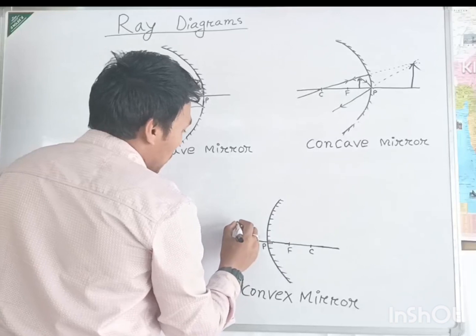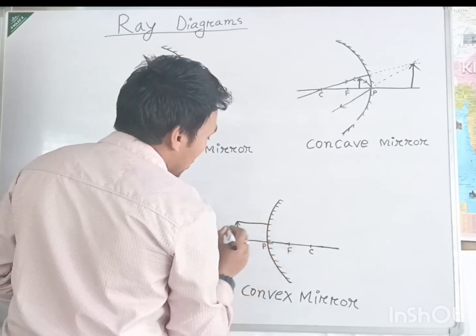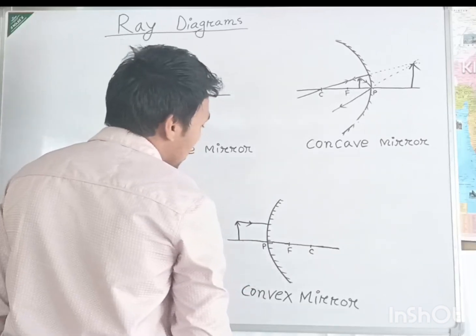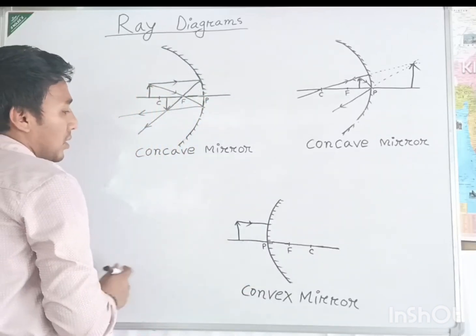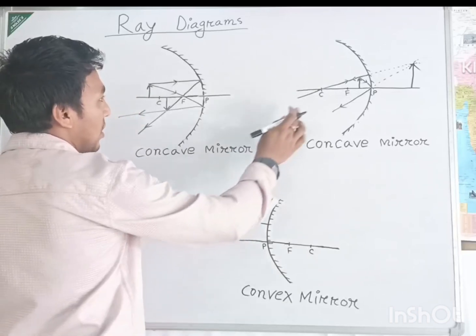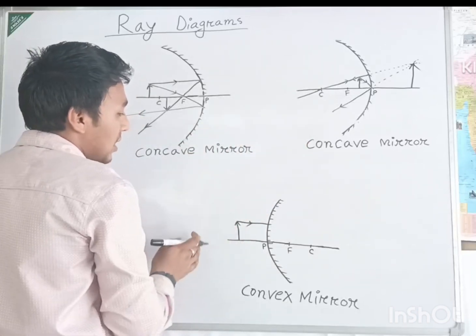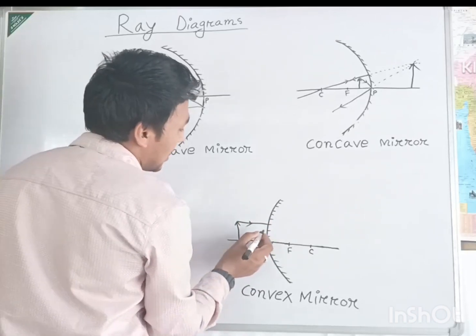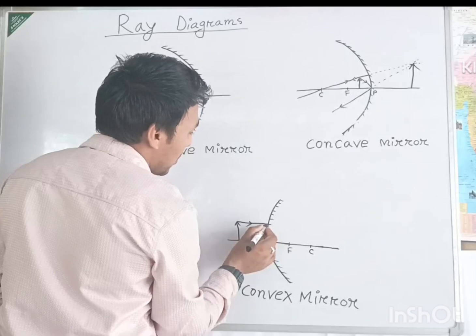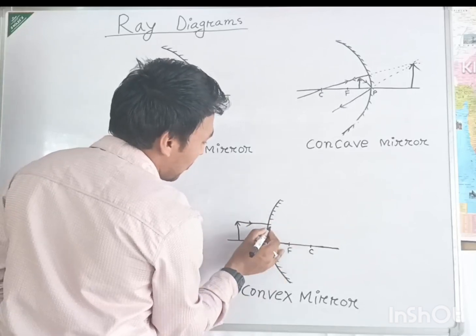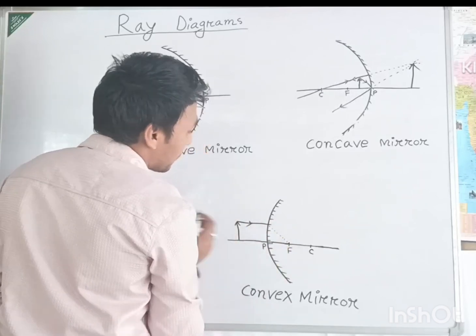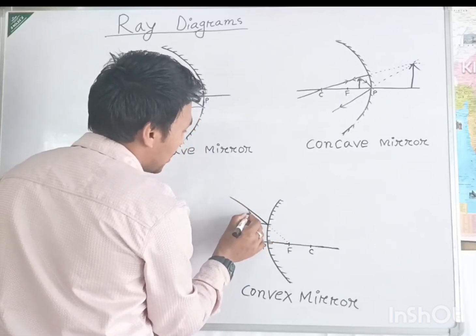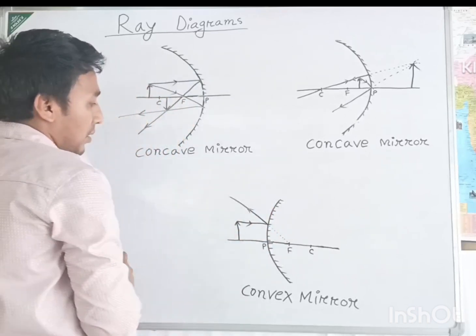Now in convex mirror rule, what is said in that rule? In rule number 1, when a ray passes parallel to the principal axis, this is the principal axis, the ray appears to diverge from the focus. Now this is a diverging mirror, and the concave is a converging mirror. So this ray diverges but appears to diverge from the focus. It seems that the ray is coming from the focus. In this way it will diverge. So use one scale here and first extend like in this way. This ray is called reflected ray.